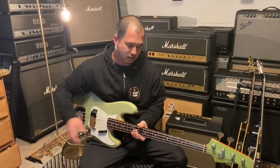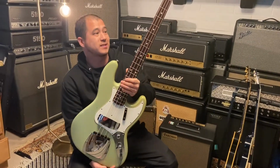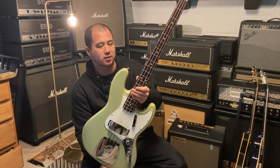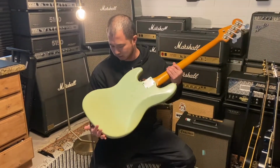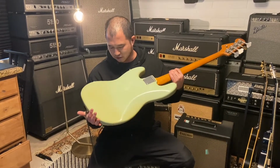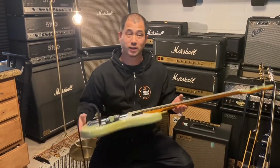It's a 1989 Fender '62 American Vintage Reissue Jazz Bass. Sonic Blue is the color, but it's faded to this, I don't know what this is. It's what Sonic Blue looks like when it fades really bad. Yeah. Or really good. I think it looks really cool.